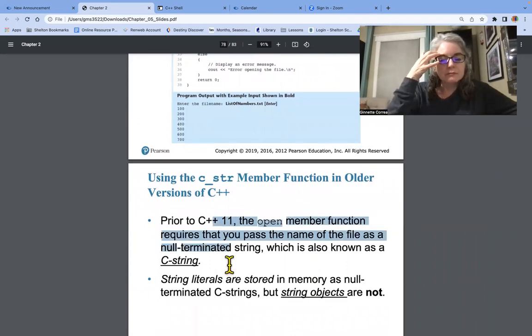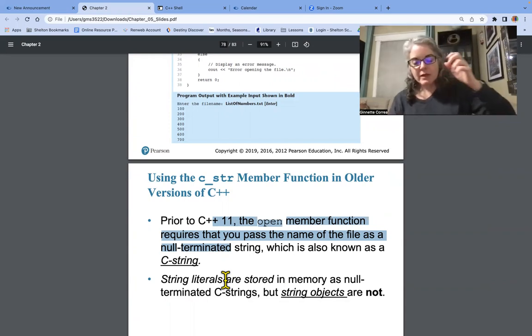It says string literals are, so a string literal is just a word. Like if I'm going to store names, if I store the name Jeanette into a file, that's a string literal, Jeanette.